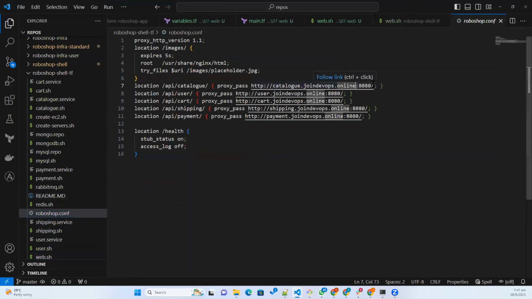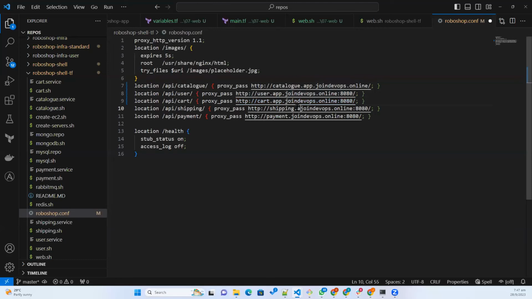So we should not have this port. And this is catalog.app, user.app, cart.app, and shipping.app, payment.app.